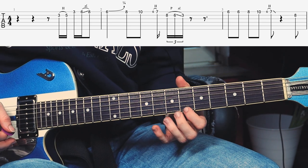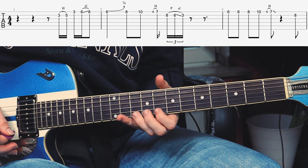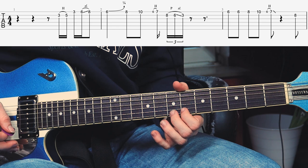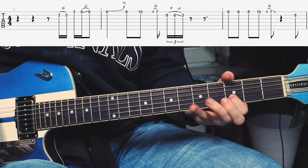Now the 2nd lick, it's just the 6th fret twice, then the 8th fret, then the 10th fret, and then just the hammer on from a minor fret to a major fret, and then he slides down the fretboard. And again, this is all very staccato.